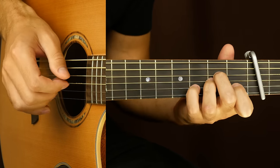We take 5th string 2nd fret with the index, then 2nd string 3rd fret with the middle, and 1st string 5th fret with the pinky. And here we play 5, 2 and 1 together. You need to practice this phrase because it's hard. Again.